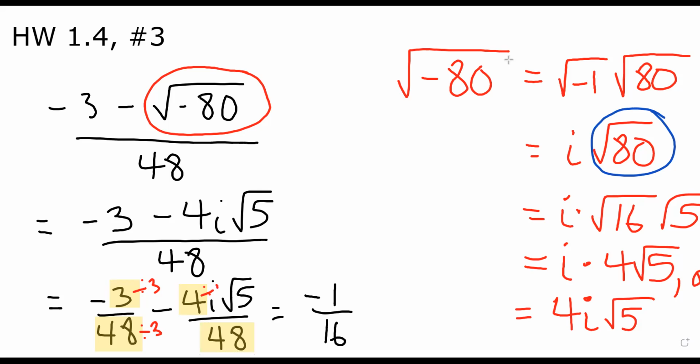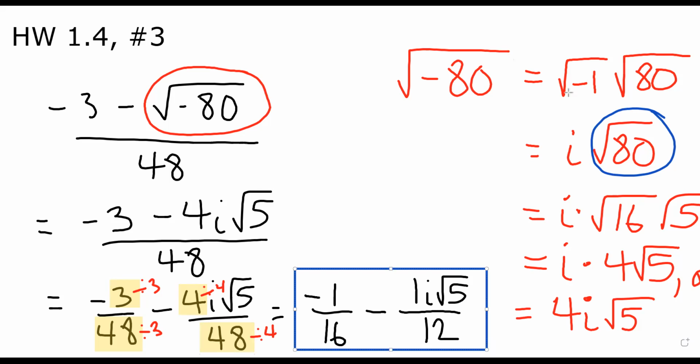And again, if you're not 100% sure if 48 is divisible by 4, a calculator would know. All right, we still have the minus in front of the fraction. When we reduce, 4 divided by 4 is 1. We still have the i. We still have the square root of 5. And on the bottom, 48 divided by 4 ends up being 12. Now, this is a perfectly acceptable answer, and the homework would accept it.